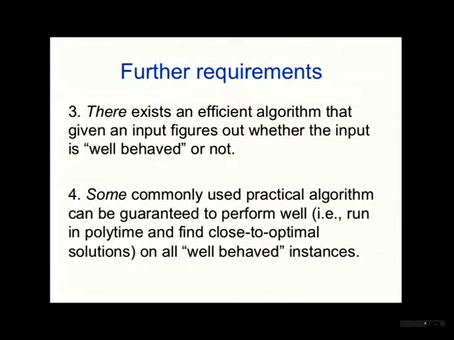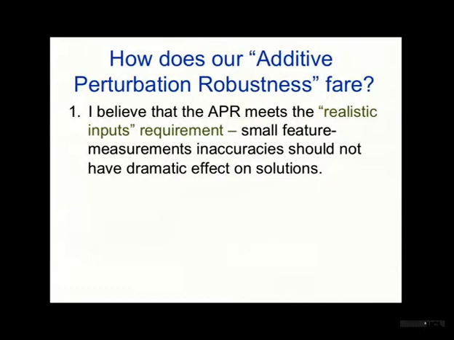Another important property, or somewhat important, is that it would be very nice if we could explain why commonly used algorithms that are used in practice succeed. Not just come up with a new artificial algorithm, like the artificial algorithm that I showed you for the densest open ball, but show why real algorithms that people actually use work. So now we have a list of desirable properties. I can ask, how does my solution fare with respect to those desirable properties?